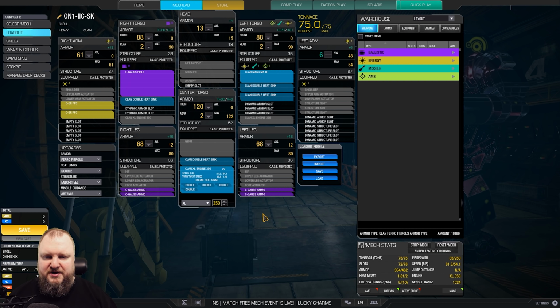Now then, what else do we need to talk about? Jump distance, of course, not available. Speed, 81 kph. Heat management, pretty nice. You basically get to about 45% or so per salvo.